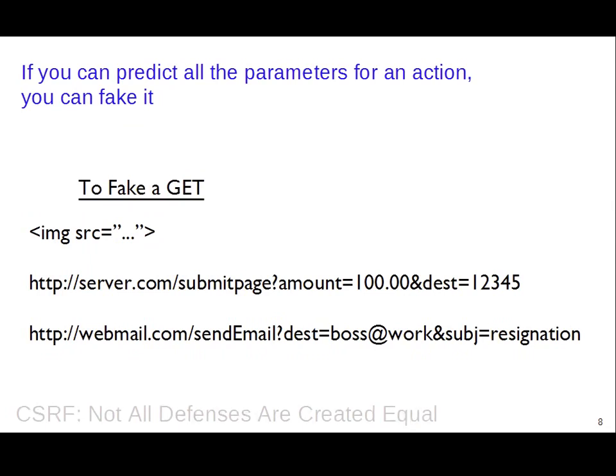All right. So if you have a page with an image source equals this URL right here, the browser will generate that exact same packet we saw on the previous slide. It'll send out a GET. It says, oh, look, there's an image tag. It's to an offsite image. No big deal. I load offsite images 1,000 times a minute. That's what I do. I'm a browser. So I'm going to send the GET request to server.com, to that page, with those variables, those parameters.